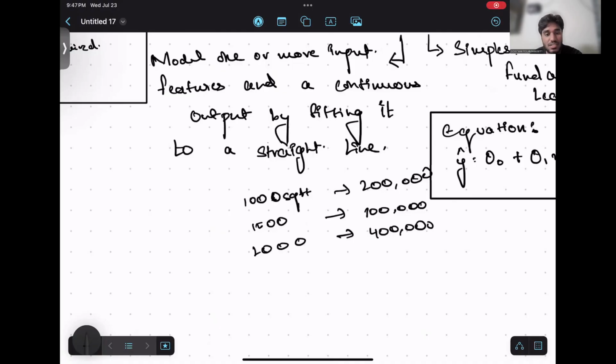If you see the trend here, the higher the square feet of the house, the higher the price. But what if someone asks you out of the blue, what is the cost of a 1,750 square feet house? We don't know it directly, right? But we can draw a straight line through these data points and try to predict the price. This line helps us understand the relationship between house size and price, and that's all linear regression is doing.